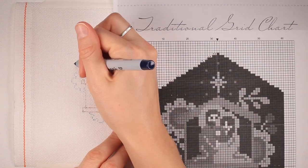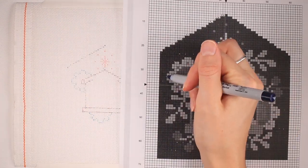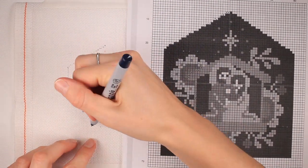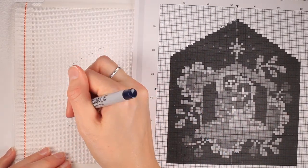And then again, rather than counting out all the intersections in this line, I'm going to make sure that there are 3 intersections between the edge of the closest flower petal, just making sure everything is lining up correctly, doing that on the bottom 2, then drawing those lines until they match up and meet in the corner.